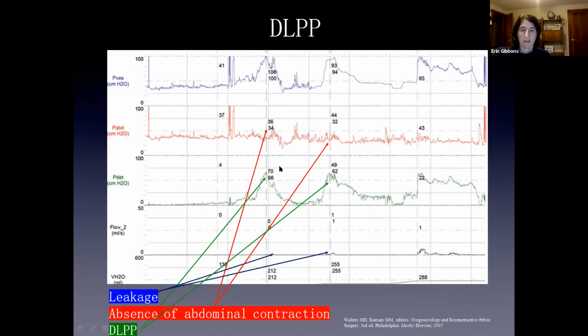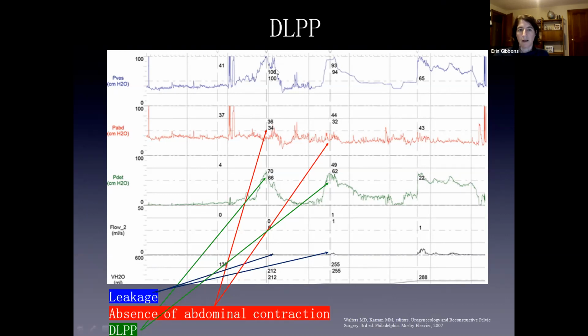And this is obviously a real study, so with a lot of arrows on it, and I apologize, but this is kind of how I look at my test. I'll look across it all together, and you look down at the bottom, and usually your nurses also flag this for you. There's a leakage that's pointed out here, there's a leakage that's pointed out here, and if you go up from there, you see that there is a lack of abdominal contraction.